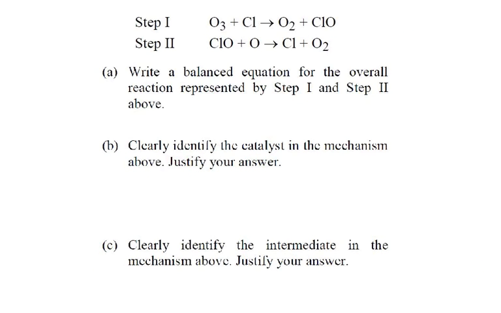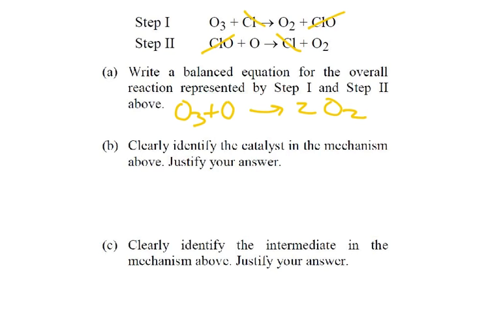Now the other question here, this comes from an old AP question, and we see what happens here. Write the balanced equation for the overall reaction. So let's go through and knock off anything that shows up on both sides. And so the overall reaction here would be O3 plus O turns into 2 O2s.